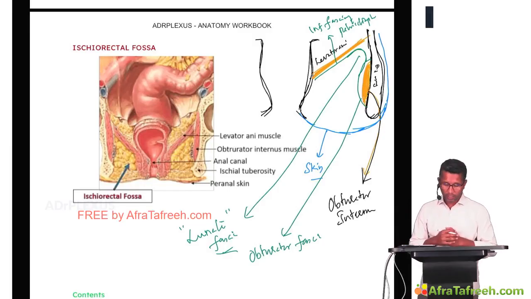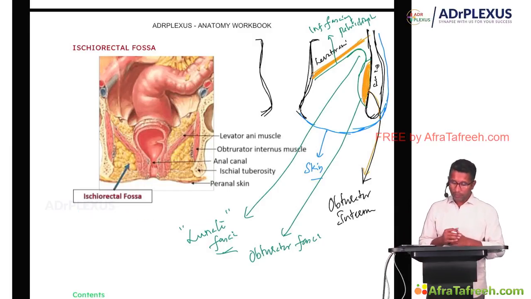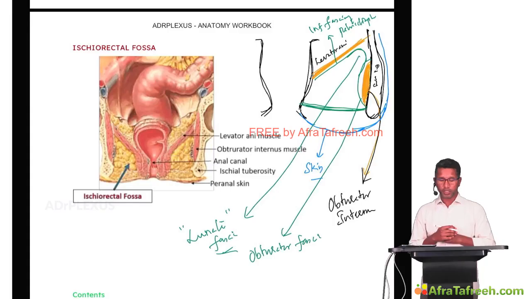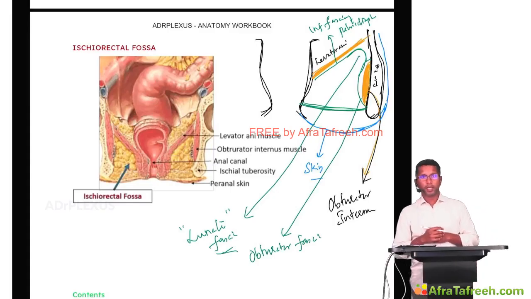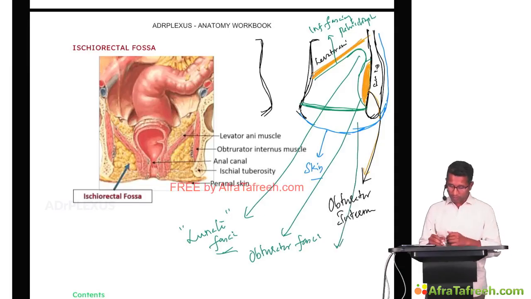Now in the anal canal, I hope you know that there is an area called the white line of Hilton. From the white line of Hilton, a septum runs laterally to the obturator fascia like this. So there is a septum which is present here. This septum divides the ischioanal fossa into a small lower part. This portion which is below the septum is called the perianal space.